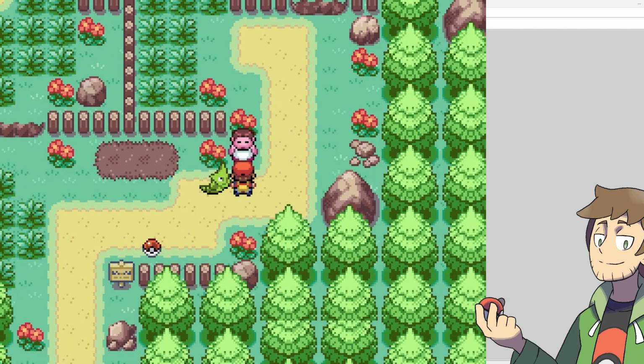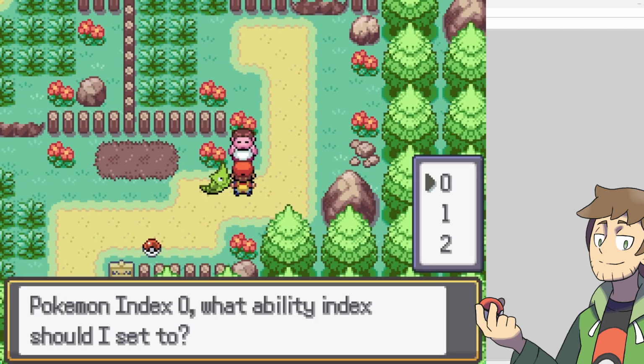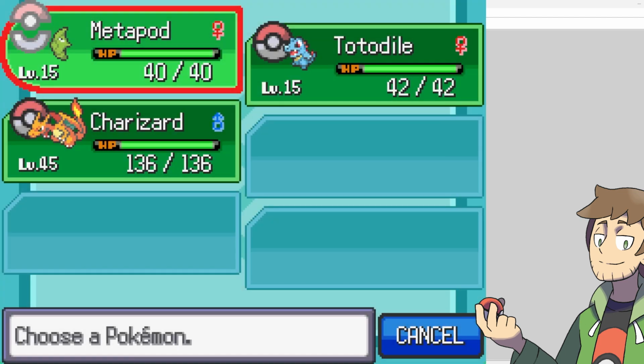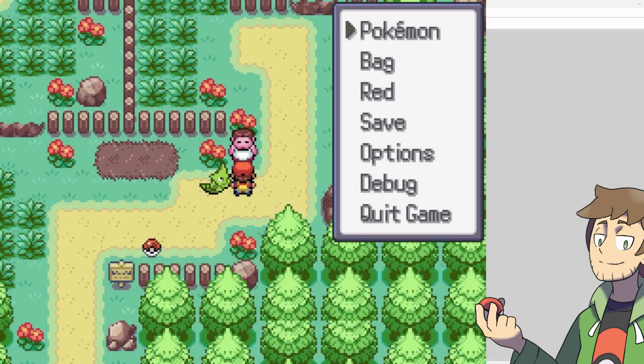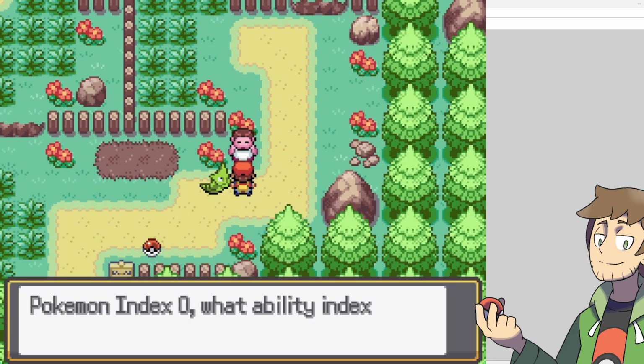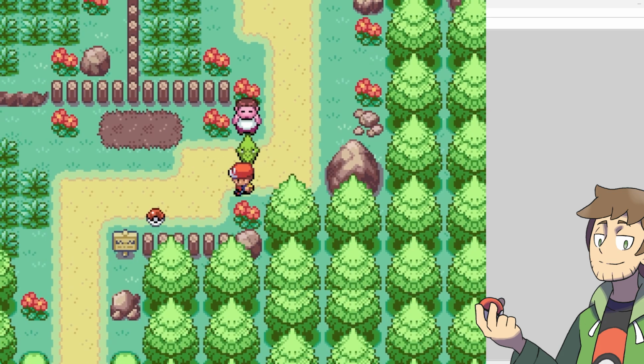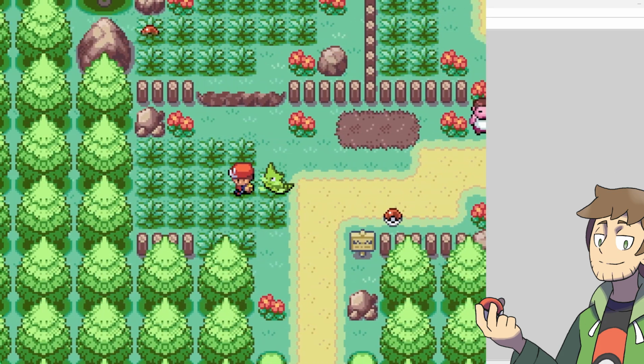There we go, it raises the user's attack 1 level every turn. Nice. If we try to change this to 2, it won't work because Metapod doesn't have any hidden abilities set up. So what this will do is instead just change its ability not to a hidden ability, but back to index 0, so Shed Skin. Now, instead, let's go and change it back to 1. Then let's get into a wild battle and see Attack Boost in action.